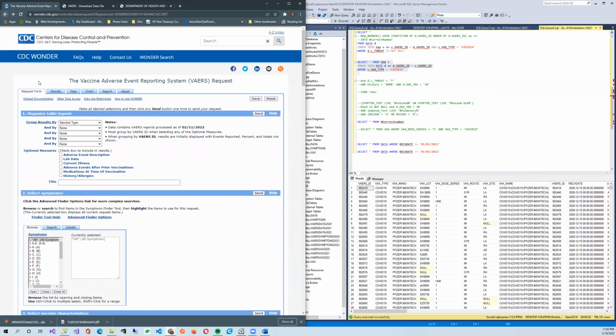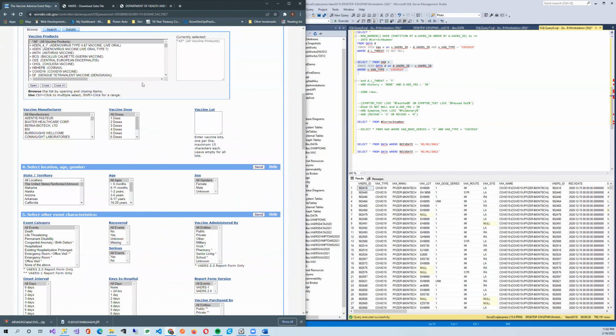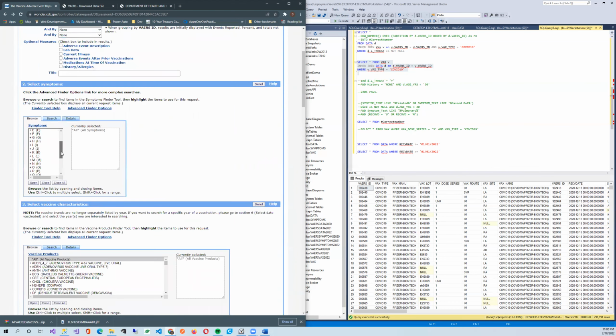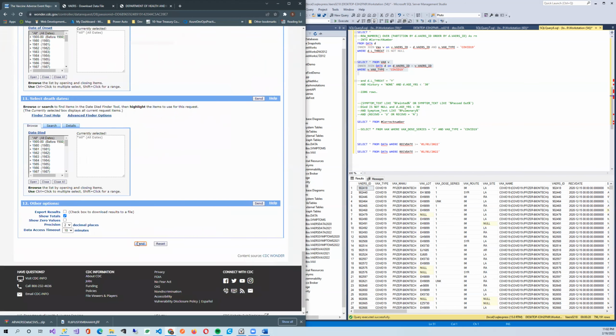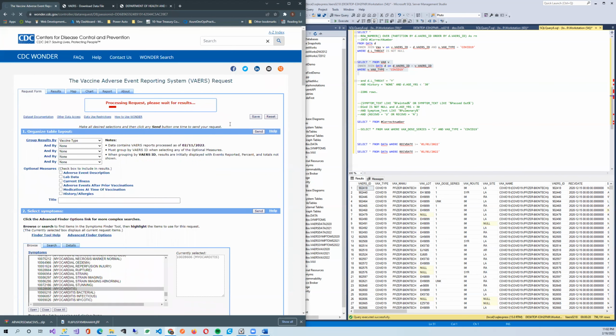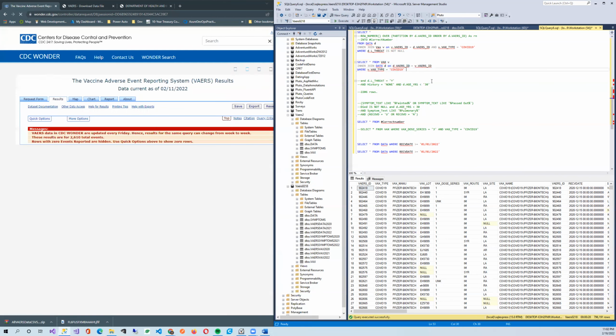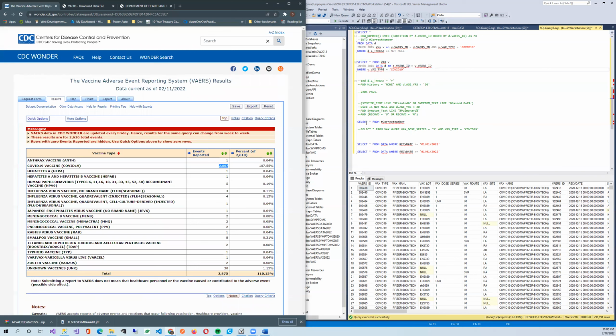Let me go back and do the myocarditis symptom and see if I can get it to match. Send. See what it gives me. 2,807.